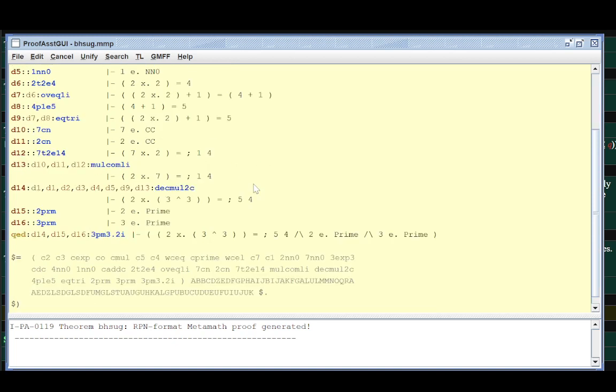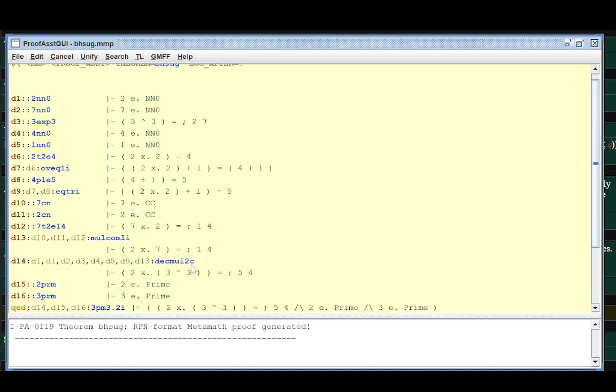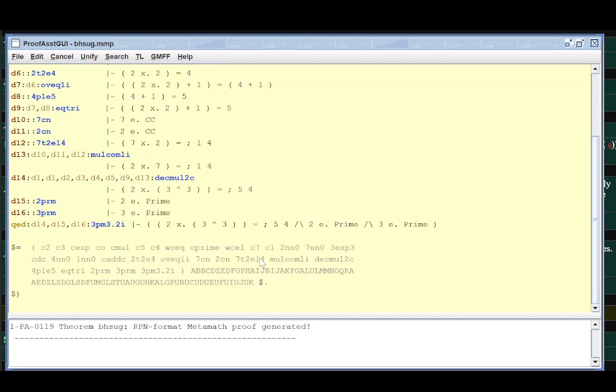Wow. Okay. Well, there you go. That's mathematics on easy mode. So it's done quickly. 2 is prime and 3 is prime because they're all in the database. And then 2 times 3 cubed is 54. Wow. Where's all this 7 come from? That's so weird. Like 2 times 7 is 14. But what does 3 cubed have to do with that? Oh, 3 cubed is 27? Okay. That is so weird how it's proven that. I have no idea what that has to do with anything. But, not complaining, it has proven it to be definitely true. So, 2 times 3 cubed is 54.